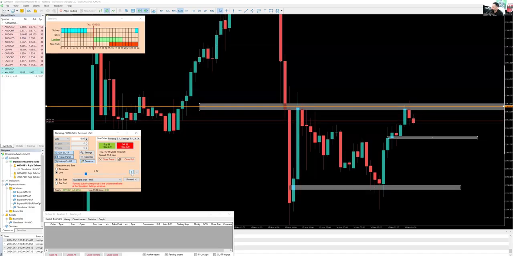So let's see here now. Do we break above the high for price to continue pushing up with volume from London Open? Or do we break below that support for price to continue pushing down? But I guess that's not going to happen. I guess what we will get, yeah, see that?